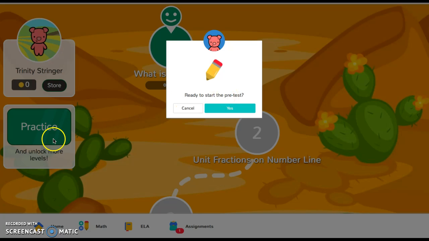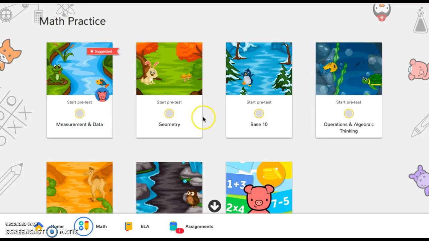Really, really fun. Of course, there's a big green practice button over here as well. Piggy's here, and then her coin count as well, and access for her to the store is over here on the left. In the interest of time, I'm not going to go through this pretest, so I can't show you exactly where I would land on here, and maybe that's good so I don't embarrass myself. But it is just a really nice, clean, and intuitive flow for the kids.